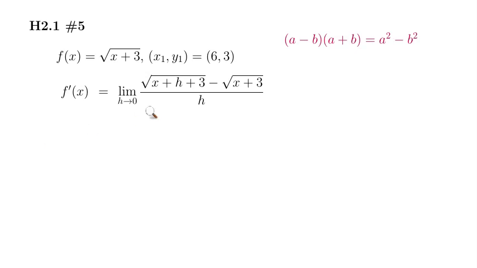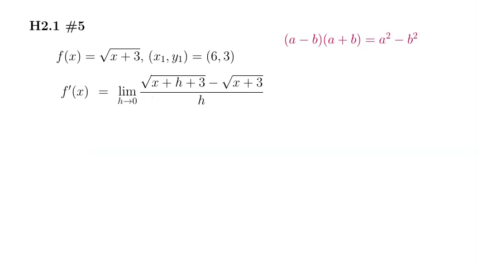Then when you evaluate the limit, the first thing you should try is just to plug in. But you realize that here the denominator goes to 0, since h is going to 0. And the numerator is the square root of x plus 3 minus itself, so the numerator goes to 0. So you have 0 over 0, which indicates that you're going to have a common factor, namely h. But you can see that the factor h is not very visible in the numerator. So we're going to have to do a little trick to squeeze h out of the numerator.